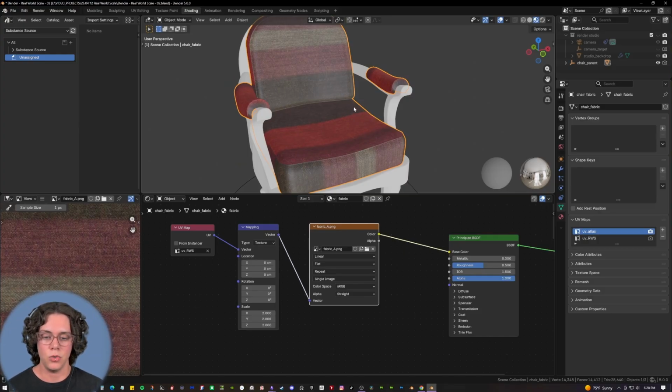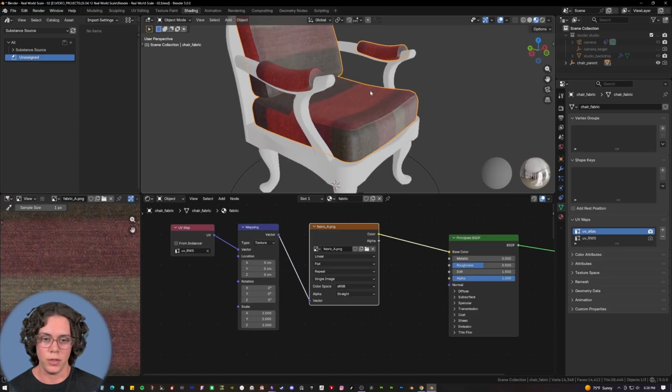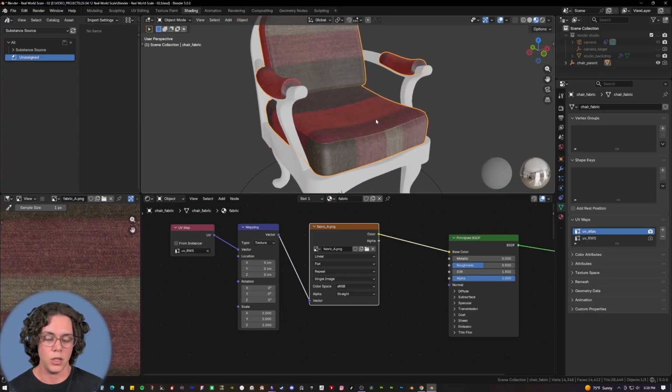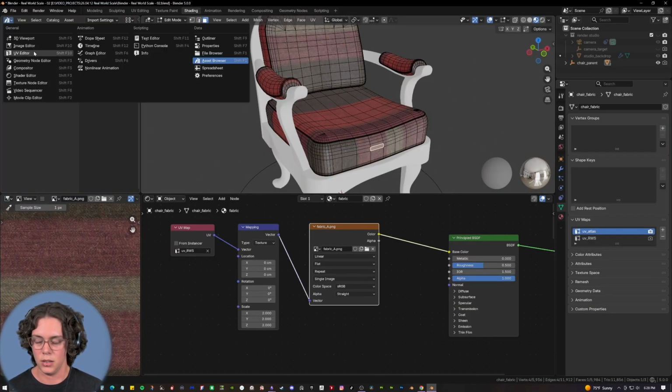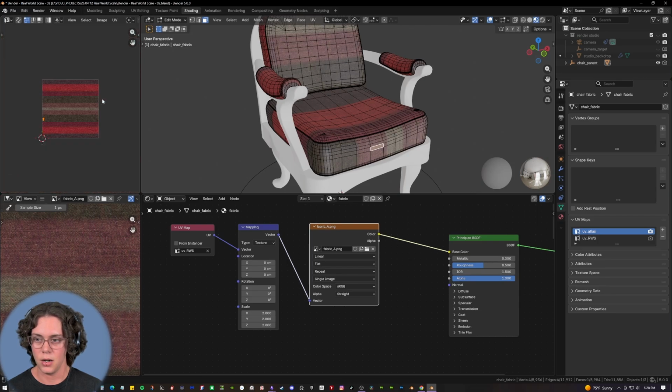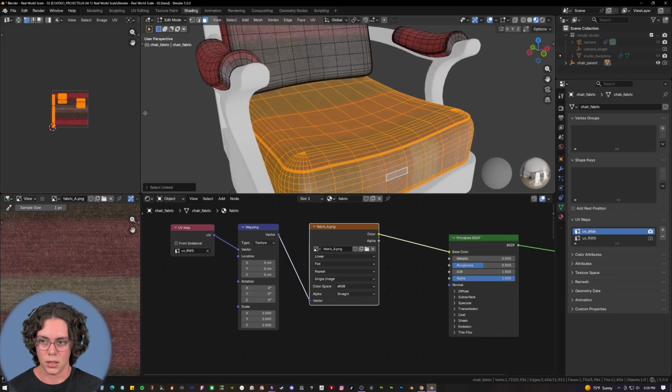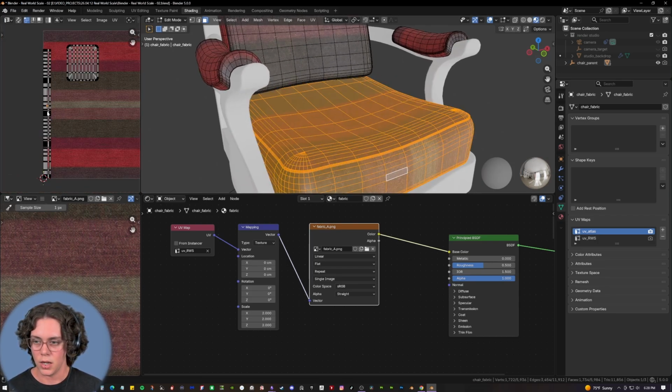Now, say you don't like the orientation of the stripes on the side. One of the things you can do when you're working in real world scale is adjust the orientation of your UVs. So let's change this asset browser here to a UV editor, and we'll select this whole piece. I know that this section here on the left is this trim here. So if you want your texture to run in the other direction, you can just rotate your UVs in whatever direction makes the most sense.